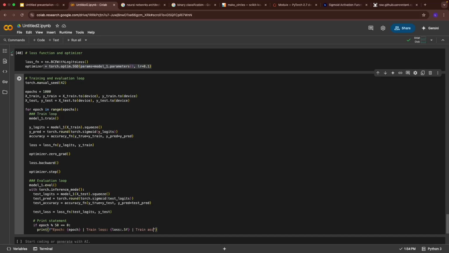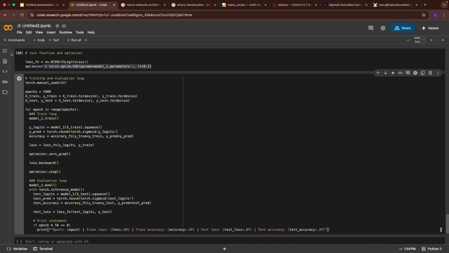We want train accuracy, in the variable accuracy, to 2 decimal places, and similarly for test, we want test loss to 5 decimal places, and test accuracy, in the variable test_accuracy, to 2 decimal places.